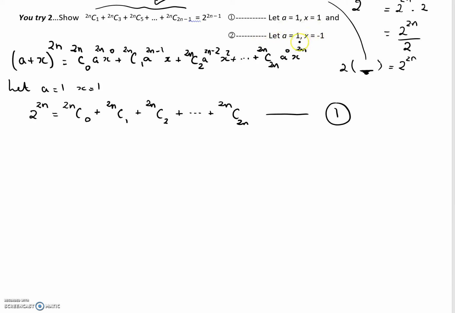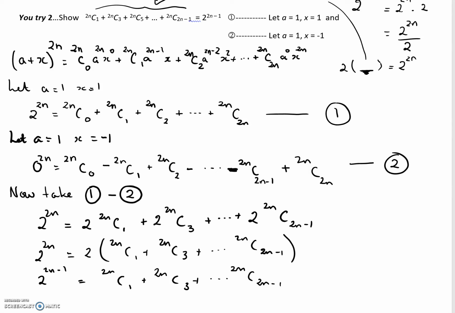expansion. Now, I've chosen to let a be 1 and x be minus 1. I'm just going to pause the video again and write that out and then explain why you would do that, why you would make this choice for a and x. Now this expansion you've actually seen before, however the power wasn't 2n, but that doesn't make a great deal of difference. We know the important thing is that we're still getting a 0 in this spot, and we're getting this alternating sign. So 2n c0 minus the next one, add the next one, minus, and so on.